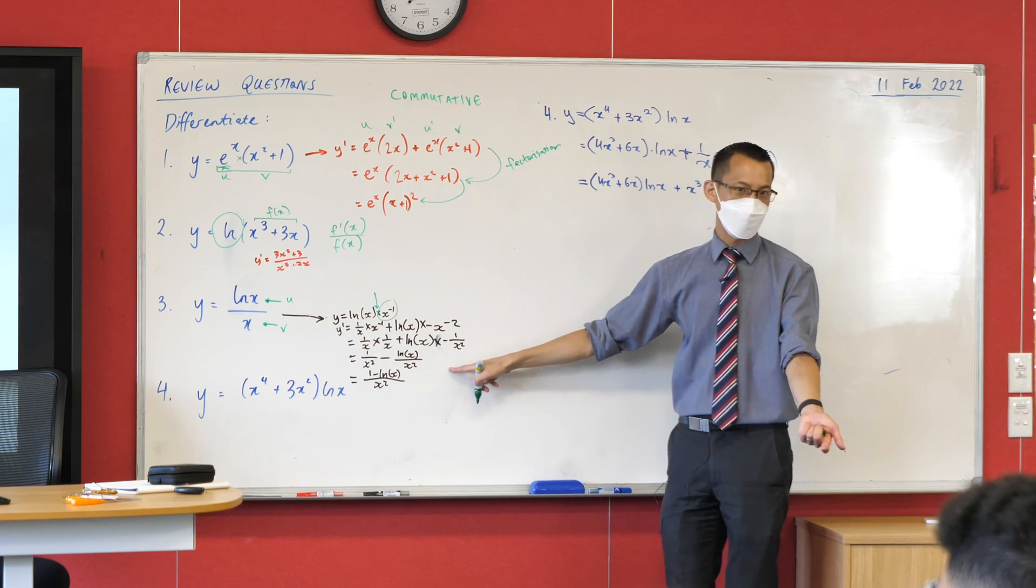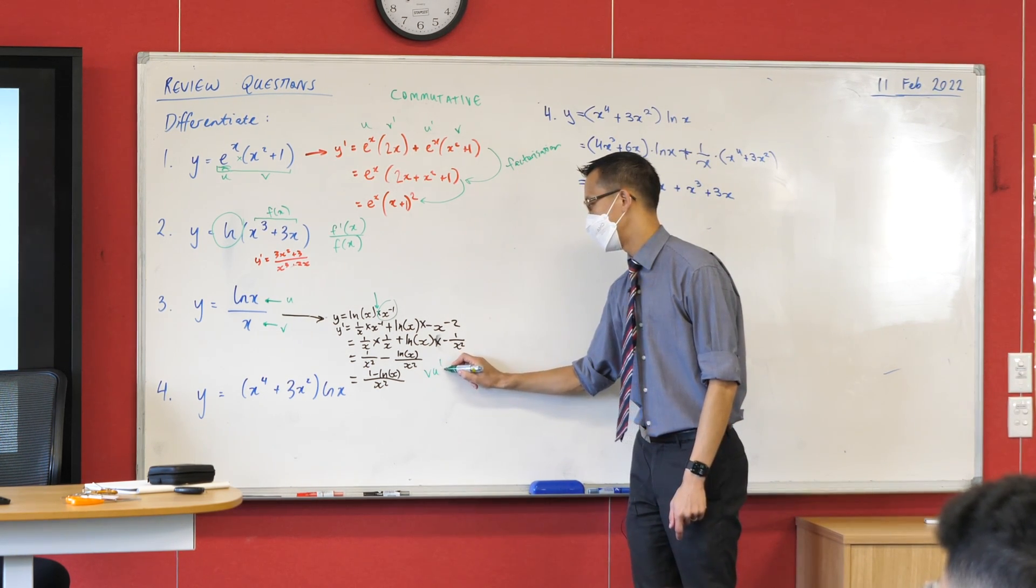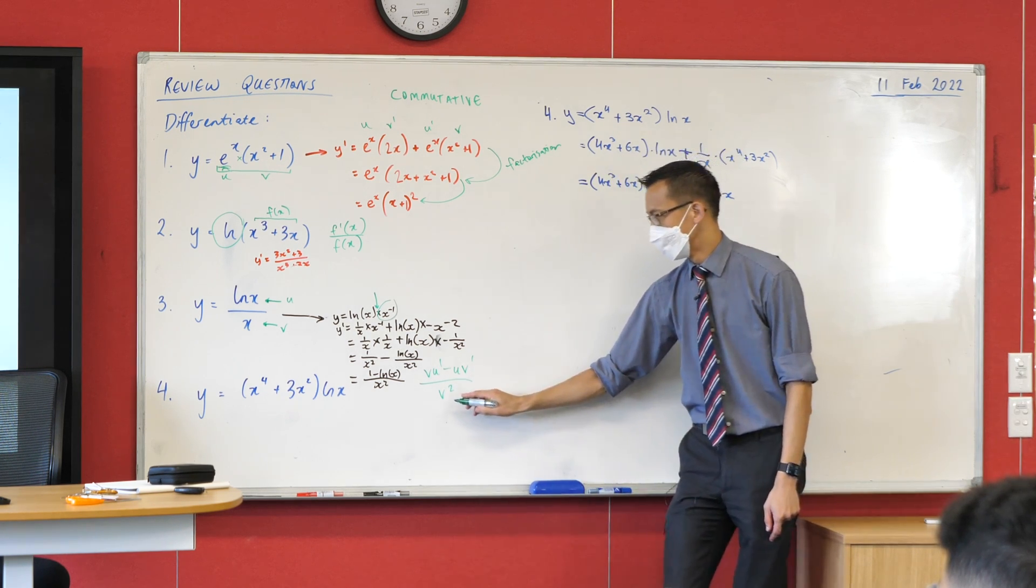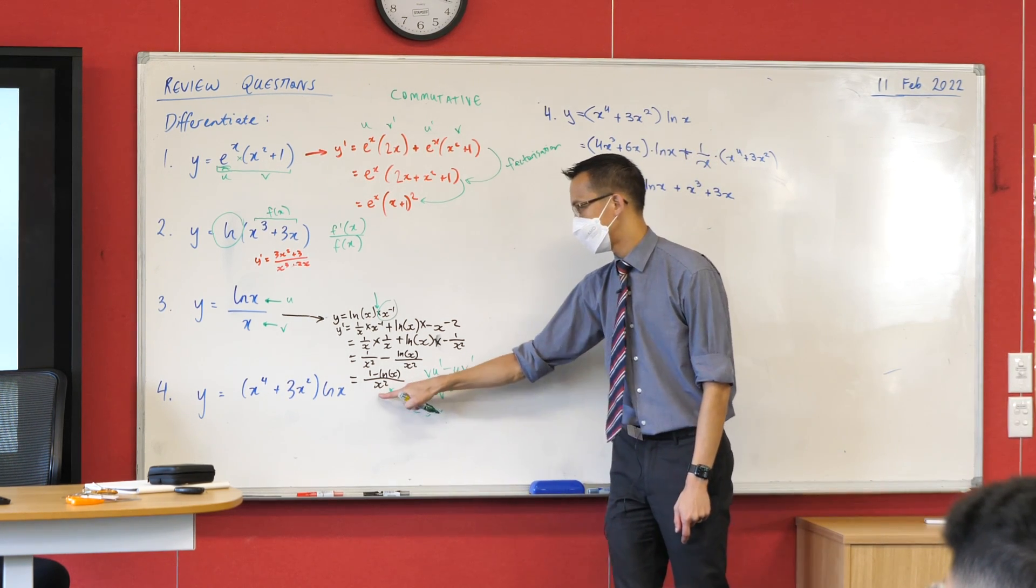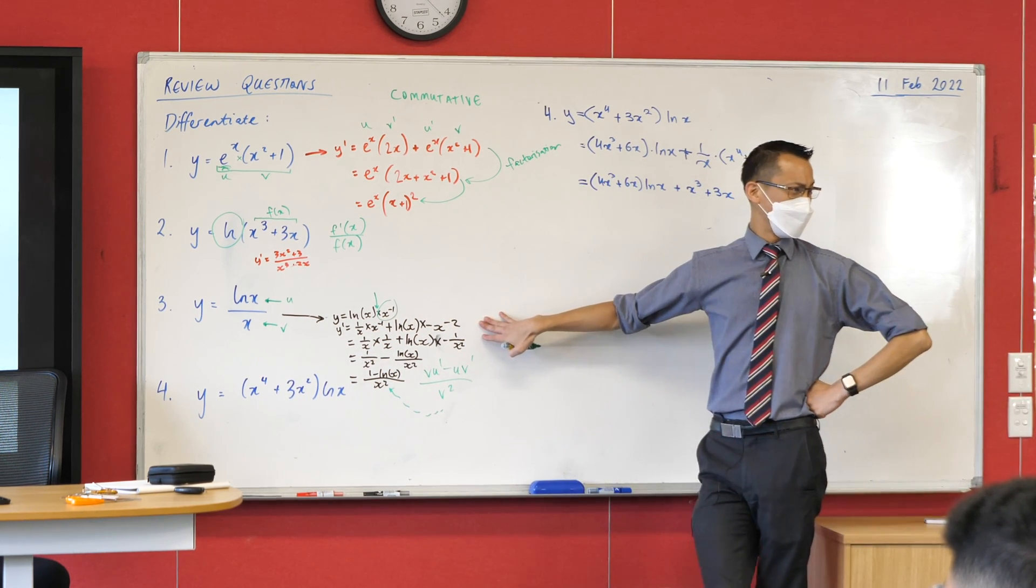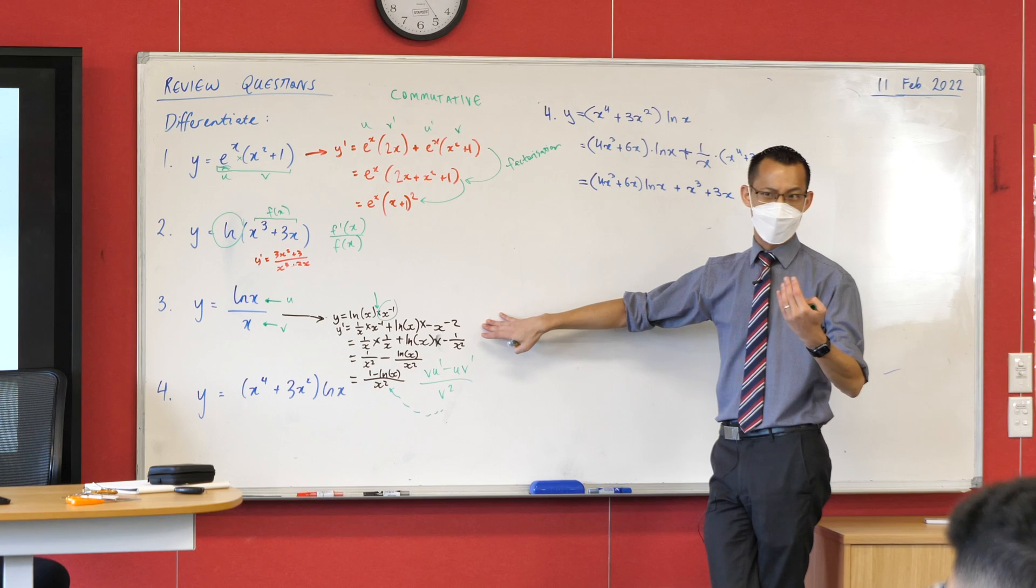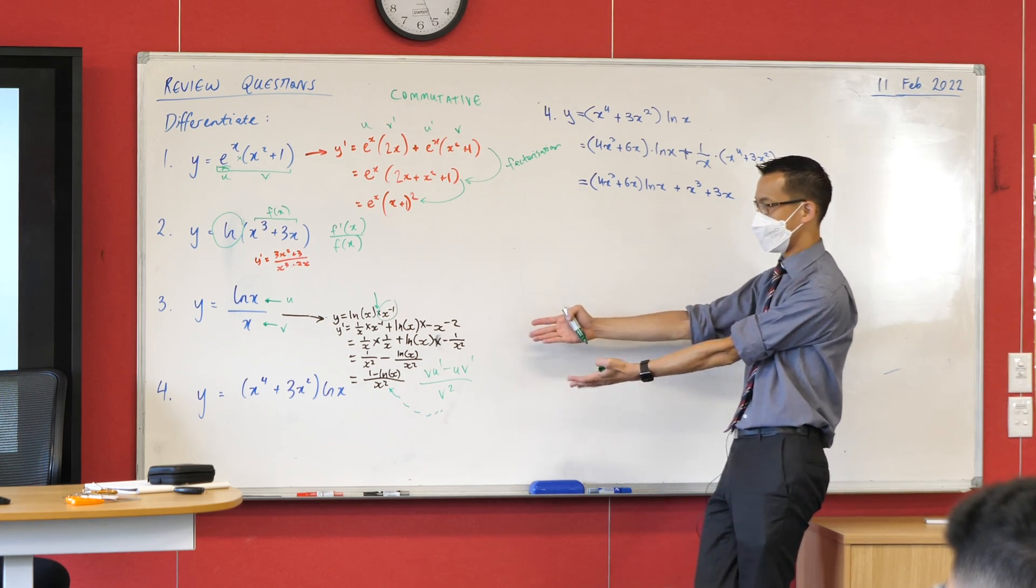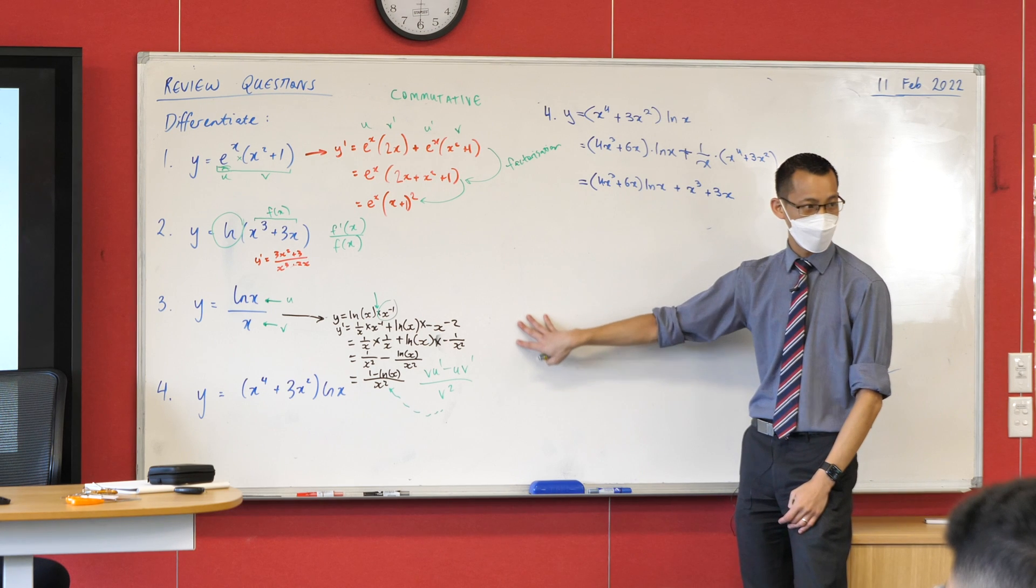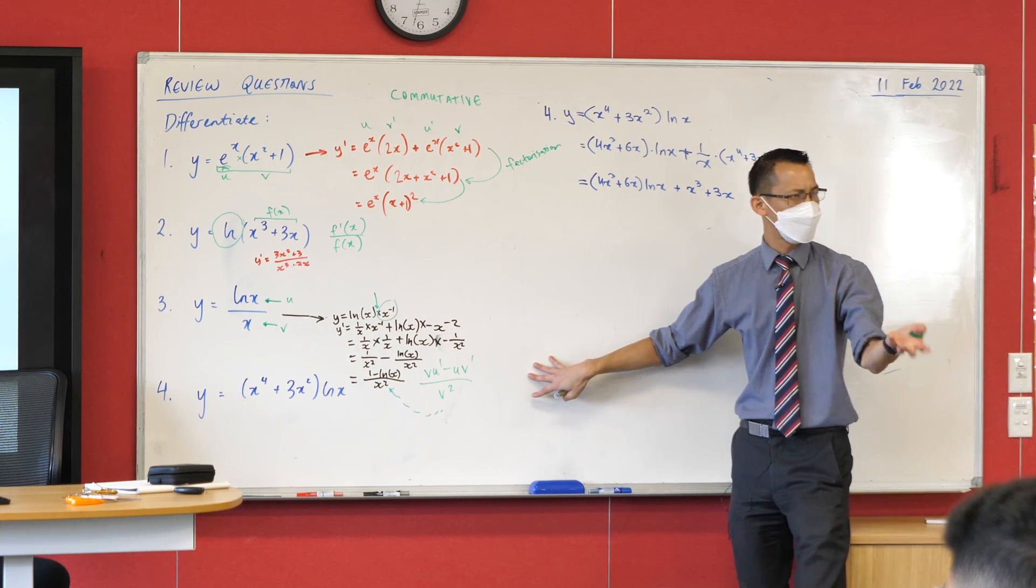And you cannot avoid this fraction, right? So ending up with V U' - U V' on V^2 might've got you marginally faster to this x^2 on the denominator. And the other bonus is you can avoid negative indices. I don't like them because they make my brain hurt, but we got the right answer. So it's not like this is an illegitimate approach, but just the more working you have, the more error prone it is. So just be watchful.